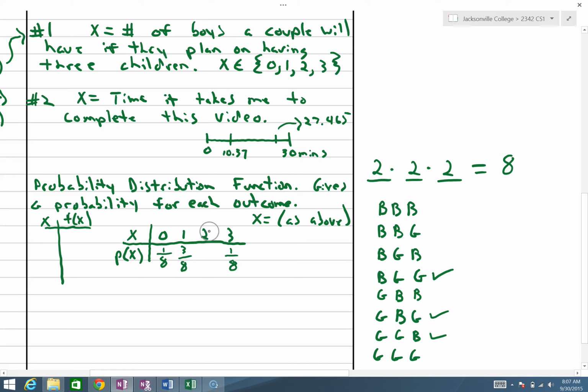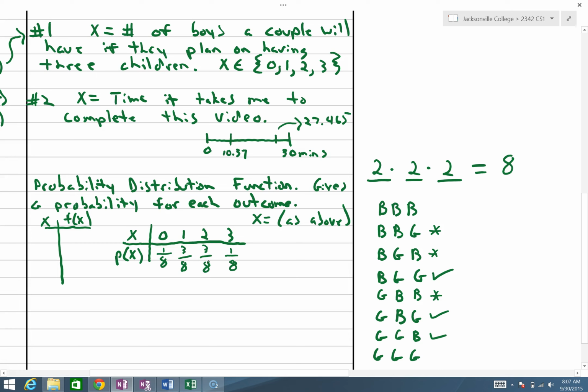Okay. So what's going to be the chance of getting 2 boys? It's going to be that same 3 out of 8, because getting 1 boy would be the same as getting 1 girl. And if I got 1 girl, then that would be 2 boys. Let's look at it. Here's 2 boys. Here's 2 boys. And there's 2 boys. So we see 3 out of the 8 times there will be 2 boys.